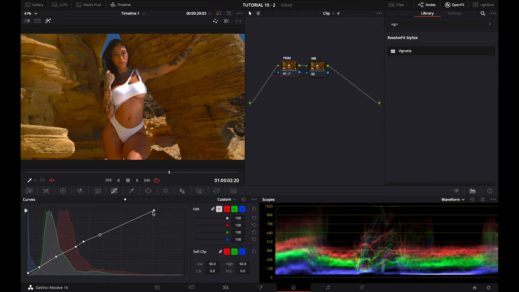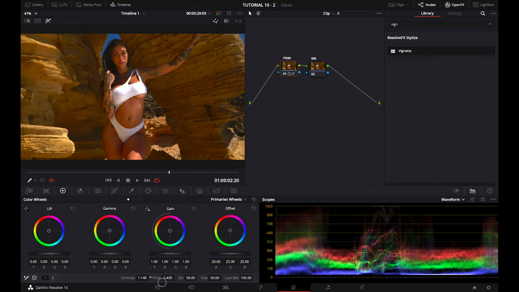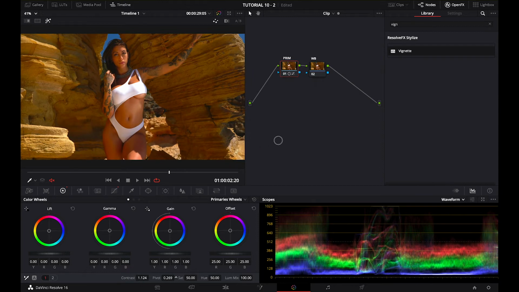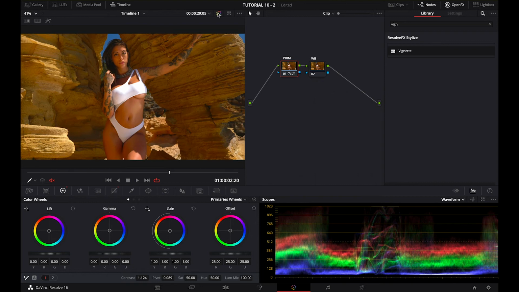And I think that we will have to use a couple of masks, at least one, to really focus the lighting on her face. But for now, maybe a little bit of contrast, like this. And let's play with the pivot. So yeah, this was before, this is after, and it already looks much better.